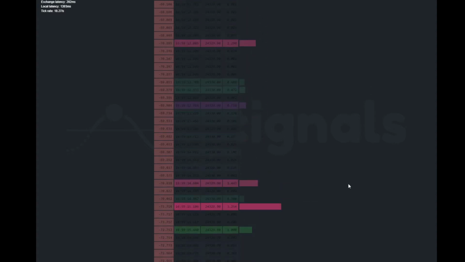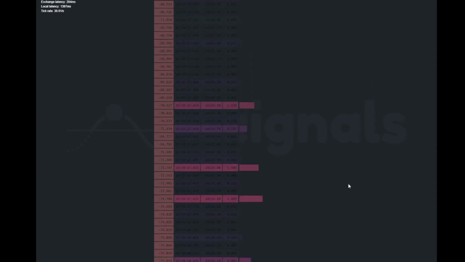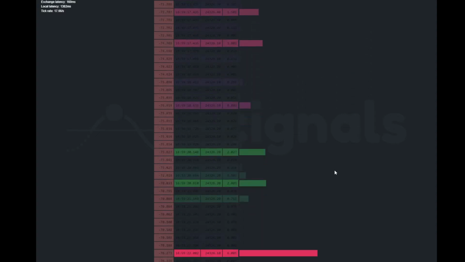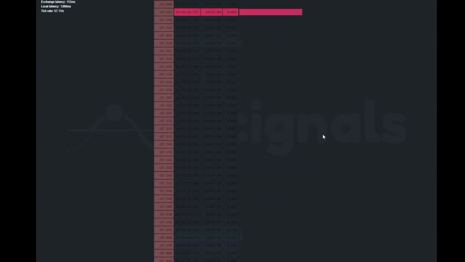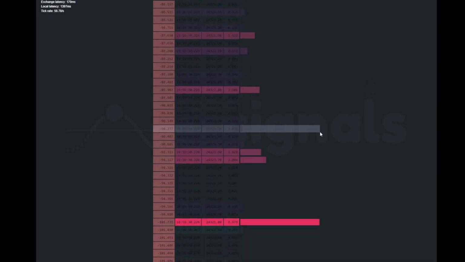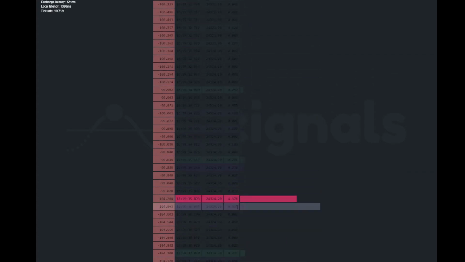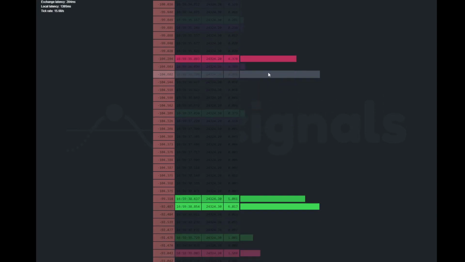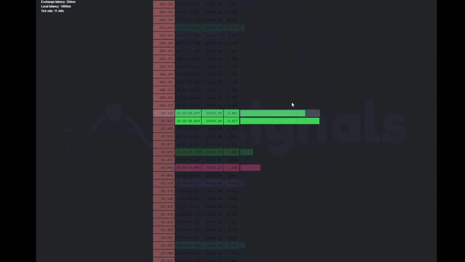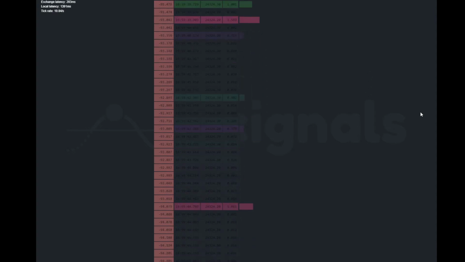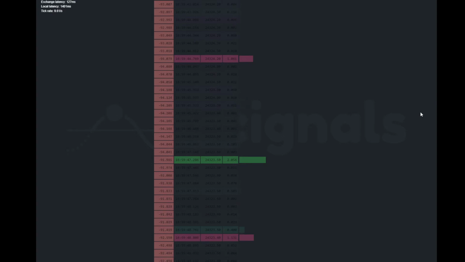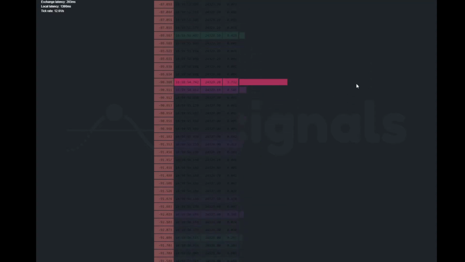When there's a big size differential from one stack to the next, you're going to see these bars increase in size and color as the standard deviations from the previous levels of size get more intense. So like right here, you see that this was obviously a lot bigger, much bigger than that first order before it. Same here, you have roughly a 400% change in the size. Same here. That's why you're seeing these bars come in so heavily, bright, and in terms of how big they are, you see them a little bit more clearly as the standard deviation changes from level to level as orders come in real time. So it makes it very easy, guys.